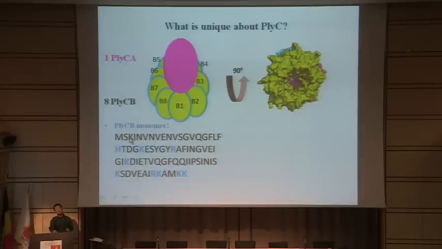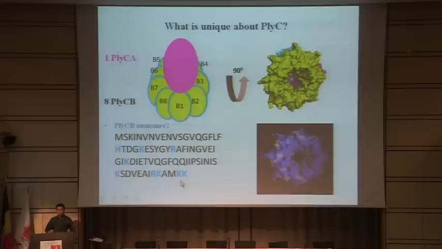If you look at the sequence of PlyC-B, the binding domain, the monomer sequence, you actually see several positive charges like lysine and arginine exposed on the surface. When you generate an electrostatic surface map, you see this same surface is exposed to a super positive charge. And then we also question, does this super positive charge mimic a cell-penetrating peptide in this scenario?